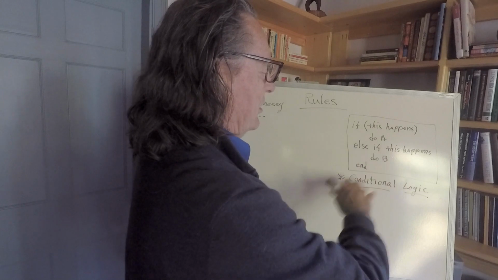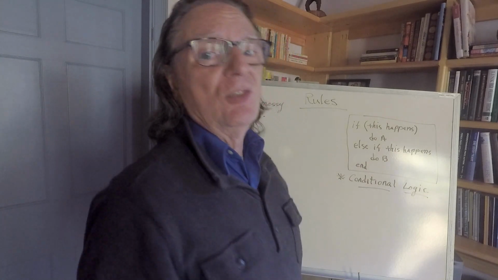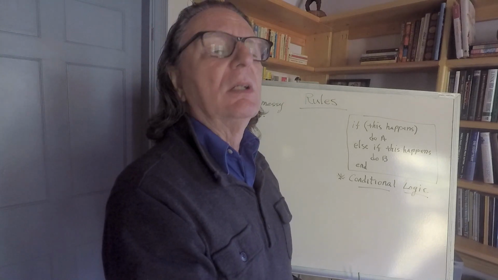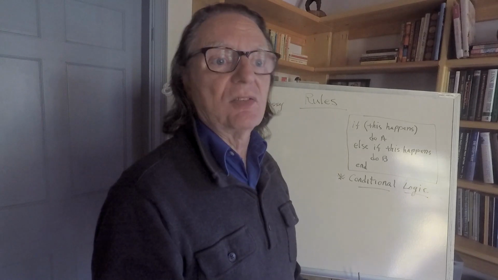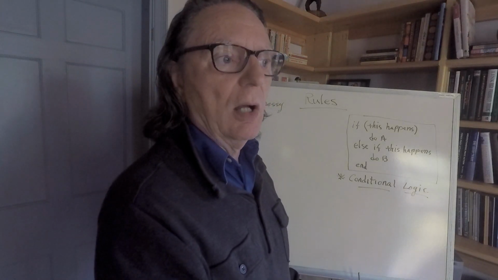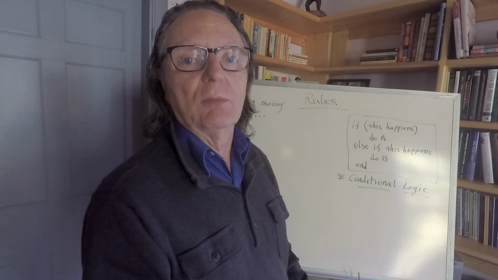This type of thing is called conditional logic, and it's used an awful lot in programming. It's used a lot in life. If I go outside and it's raining, I come back inside and get an umbrella. If I turn my car on and it stutters, then I take it to the repair shop.